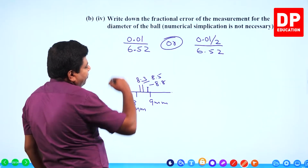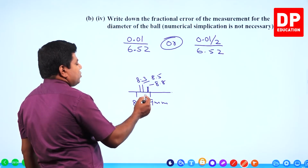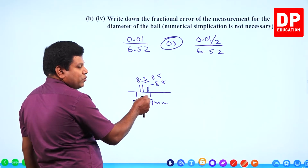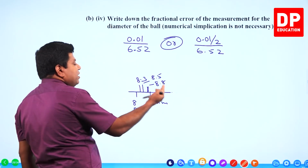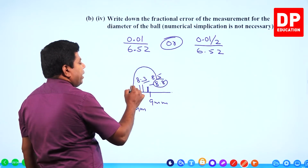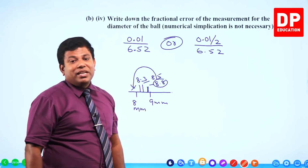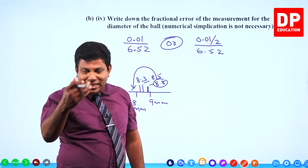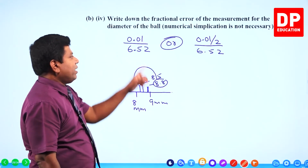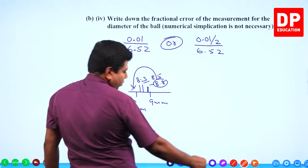But even the other is accepted, because even though it is 8.8, sometimes you might have confusion finding out whether it is close to 9 or close to 8, because the gap can be very small. So you won't be able to judge which side it is on. So sometimes there is a chance that even 8.8 you might count as 8. If that happens, then 0.8 millimeter is going to be the error there. If that is the situation, rather than taking half of the least count, you can take the least count itself in finding the fractional error. That's why this is given right, that is also given right. Different arguments.